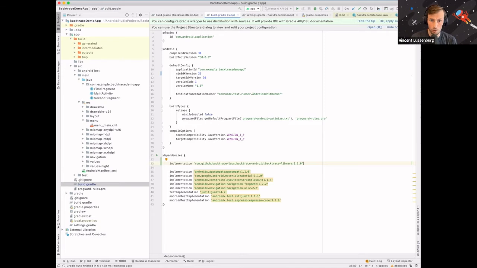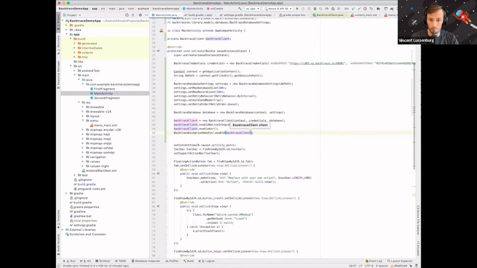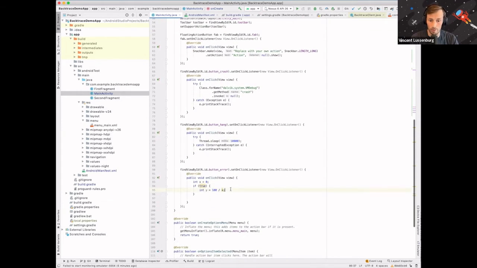Again, both these SDKs are open source, so you can see the source code as well, see what they're doing, how they're doing it, modify it if you need to, create pull requests. And this is again a little demo app, so I'm going to import the Backtrace client, which came from that dependency that we just downloaded. This is again from the project settings page, so you can just directly copy paste the configuration and then enable the Backtrace integration. In this case, there are some reasonable defaults with the background exception handler also enabled. That means any background thread or main thread that throws an error is going to be reported to Backtrace automatically. Just like for iOS, you can explicitly capture errors as well.